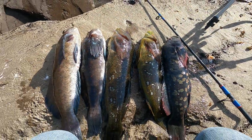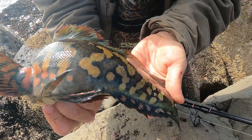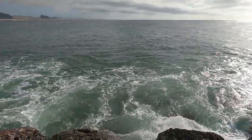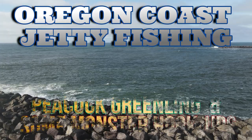That right there, it's gonna be a feast. Okay, so that one wins for the rainbow. And then all the way down the side of it. All right, so we're not sure what's going on here right now. Asher just hooked up literally right at the surface of the water, and this big splash came up. That was really, really big.